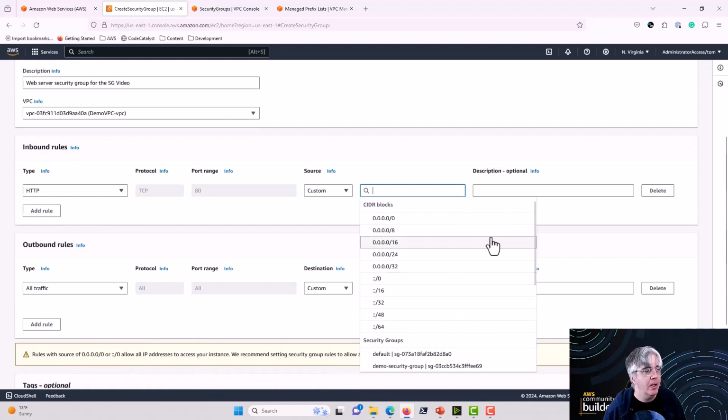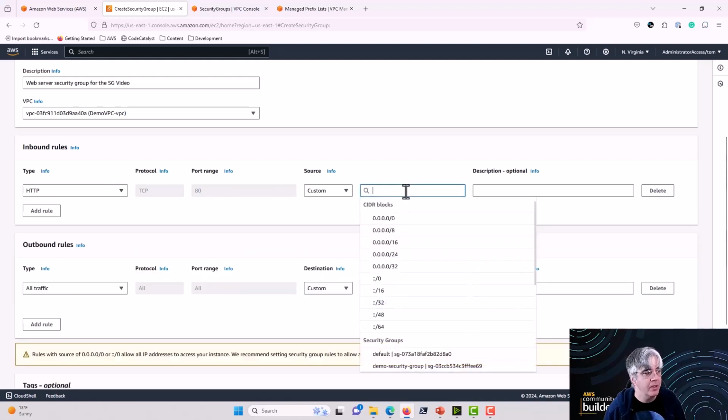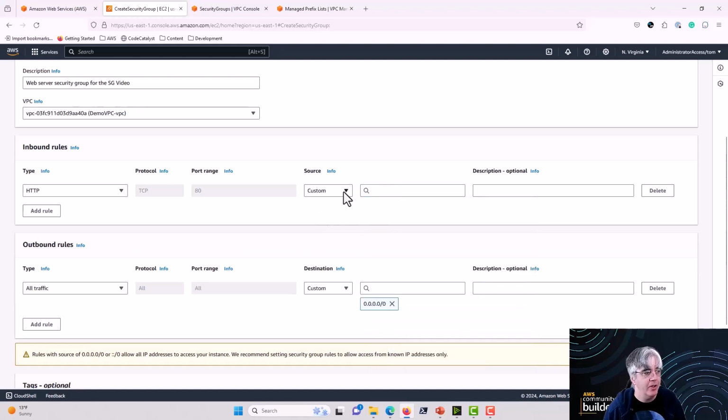So typically what happens is if you're going to stand up a public HTTP server, you might want to implement a rule similar to this that says allow HTTP from anywhere. Now, if I click in here, I get security groups. There's also an option you can drop down here that helps you pick certain items, like anywhere.